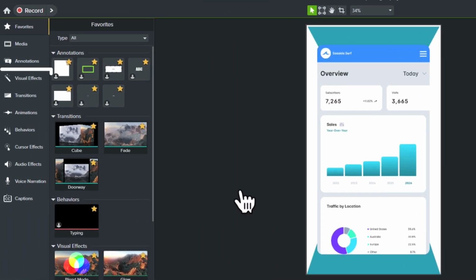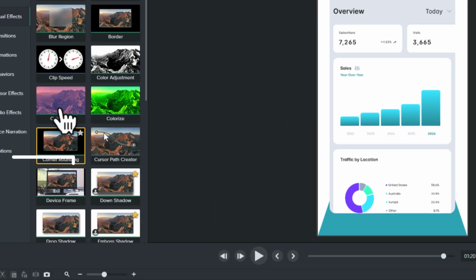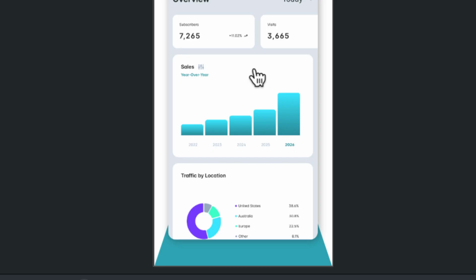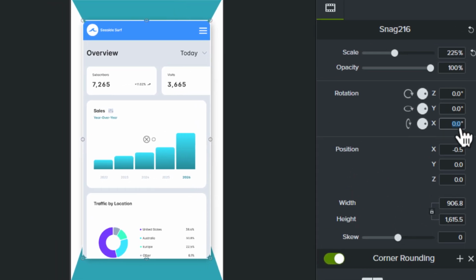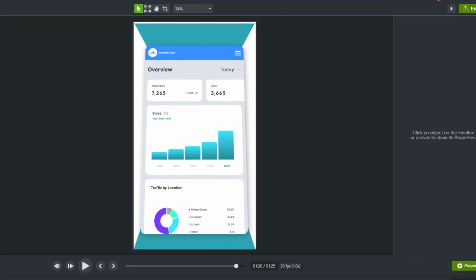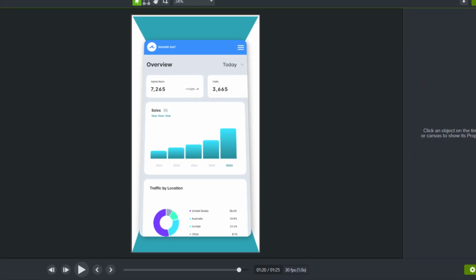Two more things we can do. I'm going to add a drop shadow to give another visual hint that this image exists in 3D space. And lastly, I'll jump over to the properties panel for the image and add a -10 to the X rotation. This gives the viewer a visual hint that the image is quote-unquote tall, which makes the image feel more impressive.